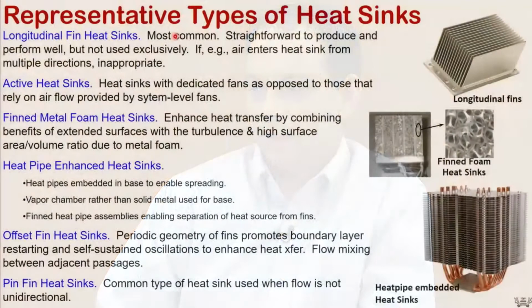Heat sinks can be classified as longitudinal fin heat sinks, parallel plate heat sinks, and active heat sinks. Active heat sinks means there are fans that are blowing air across that heat sink. Then you could have finned foam heat sinks. There are open cell metal foams available commercially, and there are fins, and then you put the foam so that the fins carry the heat and deliver it to the foams, because the foam has very thin strands. The fin efficiency of thinner strands ends up being very poor because of the very high heat transfer coefficient in the pore scale of these foams.